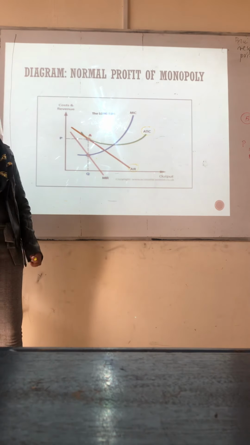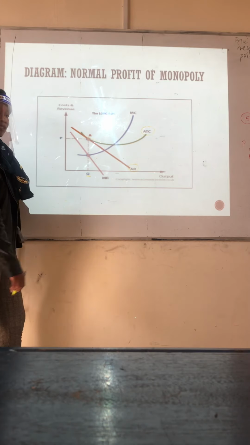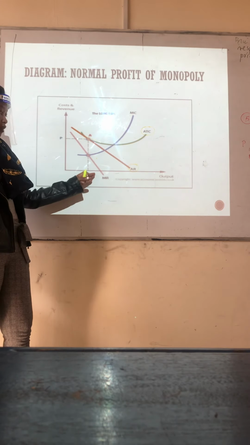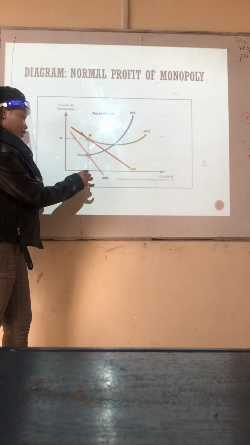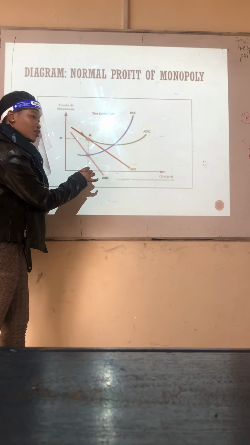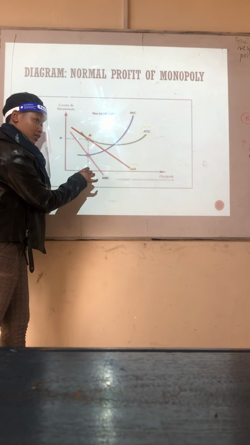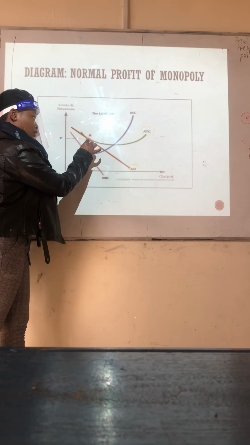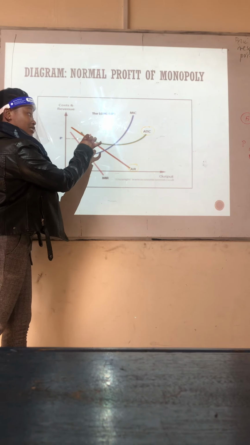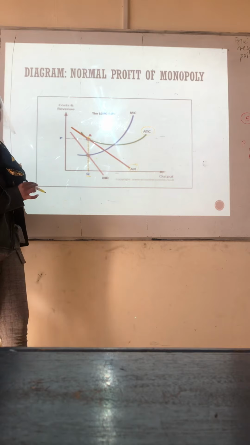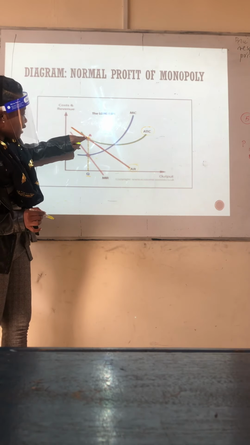And what quantity am I producing? At this quantity. What do I do with this information? I say the quantity, how much does it cost me to produce this quantity? Where will I stop? Where the quantity touches the cost curve. It touches the cost curve there.